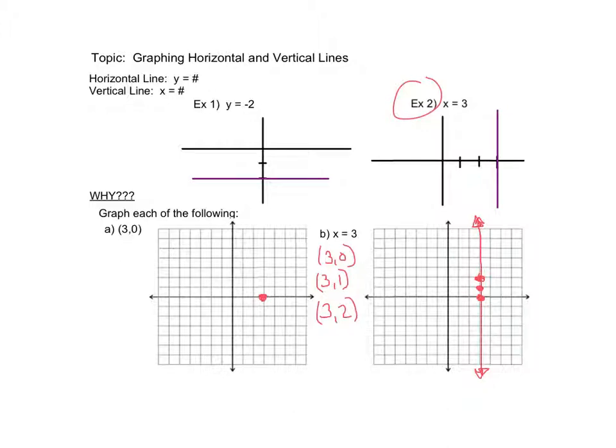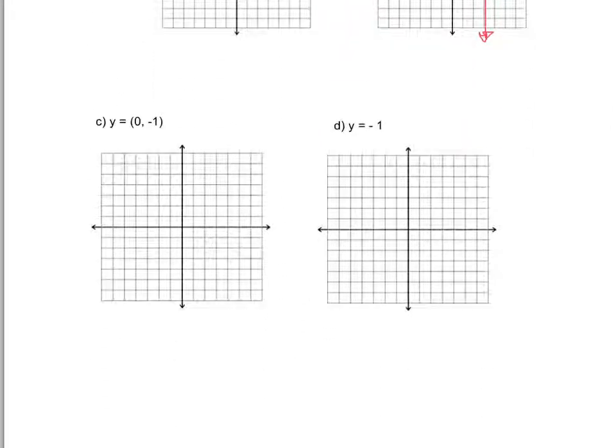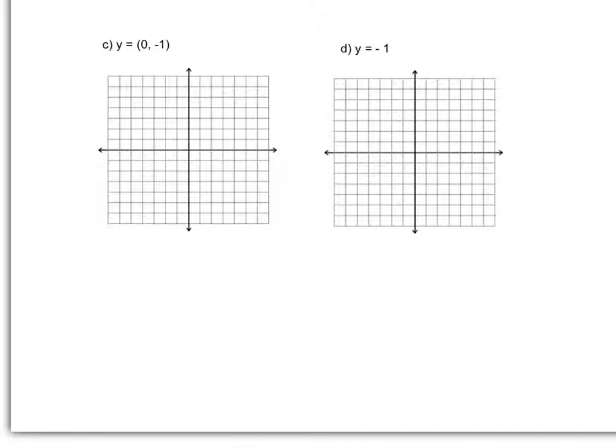Looking at another example, why is it that y equals a number gives me a line and not a point? Well, a point has to have an x comma y value. This represents a single point. It's telling me to go over 0 and down 1, and that's it. This one, on the other hand, is telling me to make a graph of an equation where all my y values are -1. Notice it doesn't tell me anything about x, so I don't care what x is. I just need that y is -1.